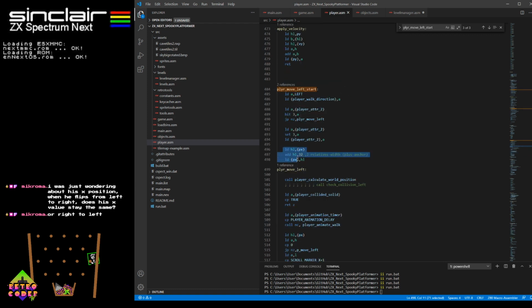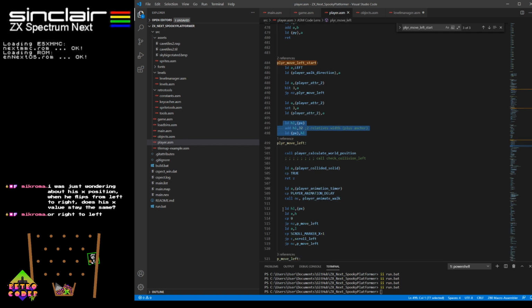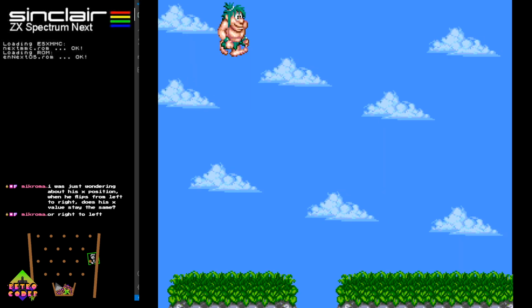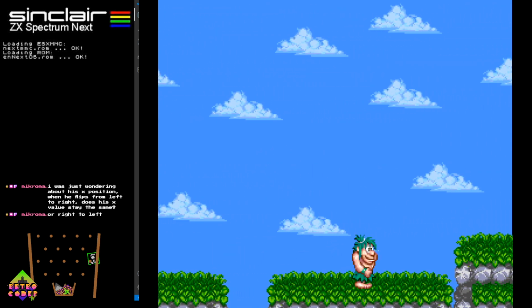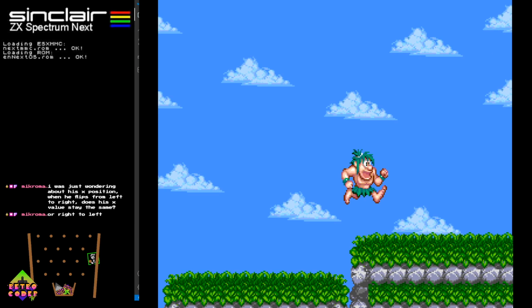Here we've already moved it, so I can't really see how that would affect the scrolling. Because when we check it here, we check if he's at the scroll marker. That +1 might have something to do with it. I don't think it is. But... No, in fact, the +1's there because we're doing a compare, and one is doing more than or equal, and the other one only does less than.